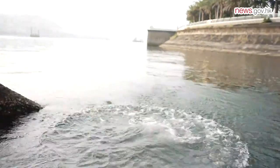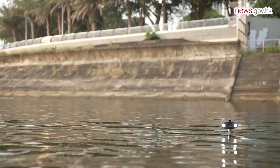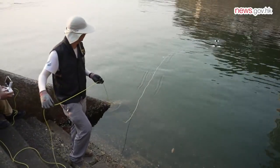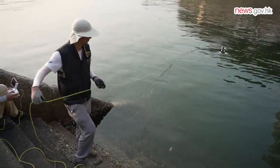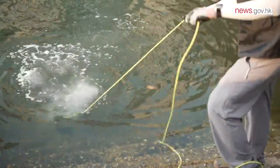The EPD used the innovative unmanned sampling submarine for pollution investigation and environmental monitoring. We regularly test the water quality of the Shing Mun River, and now we can use the unmanned sampling submarine to dive into the Shing Mun River in order to understand the underwater biodiversity and check the effectiveness of the environmental protection efforts.